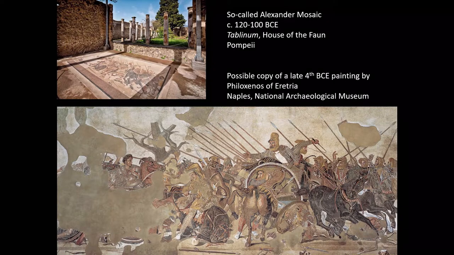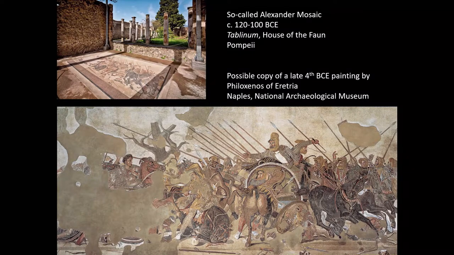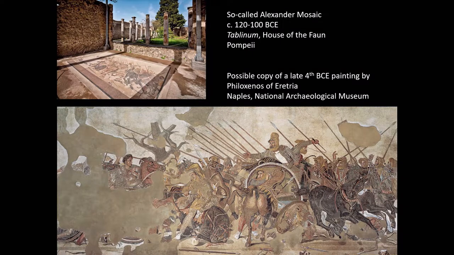So from the left-hand side, here is Alexander, of course, you have Alexander and the Macedonian cavalry sweeping in, going for the center of power, the Persian ranks here, Darius in his chariot, in pretty much the center of the composition. You can see that quite clearly Darius is realizing that the tide of the battle is turning against him. He is reaching out in despair.